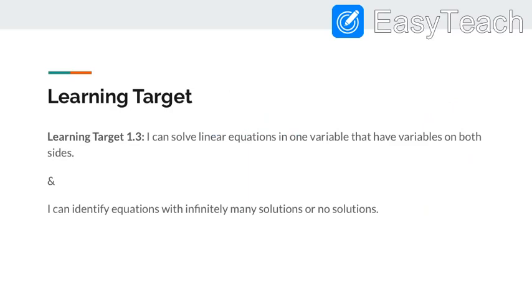Alright, our learning target today is the following. I can solve, again we're saying that word solve, linear equations in one variable that have variables on both sides. This is the difference piece today, that we're going to have x's on both sides of the equation now. And secondly, we're going to also have another learning target: I can identify equations with infinitely many or no solutions. Here we go.